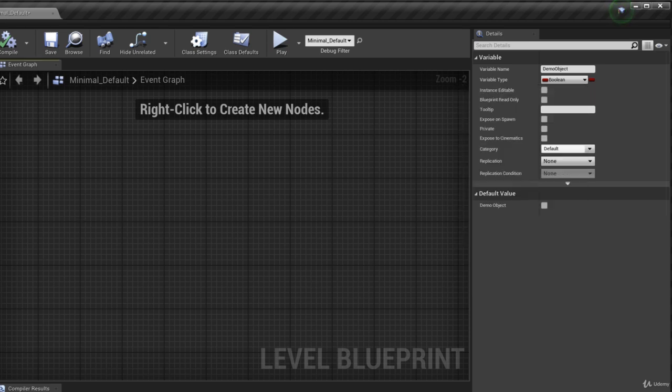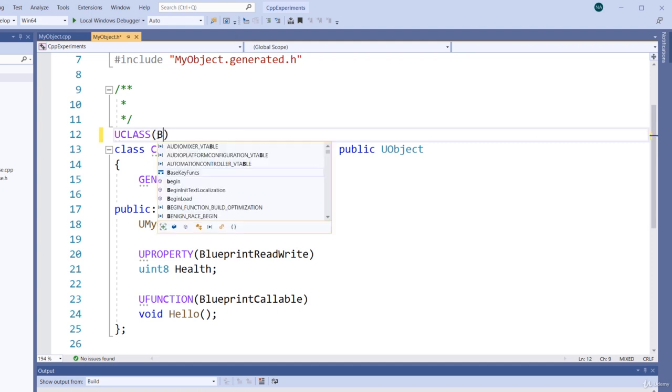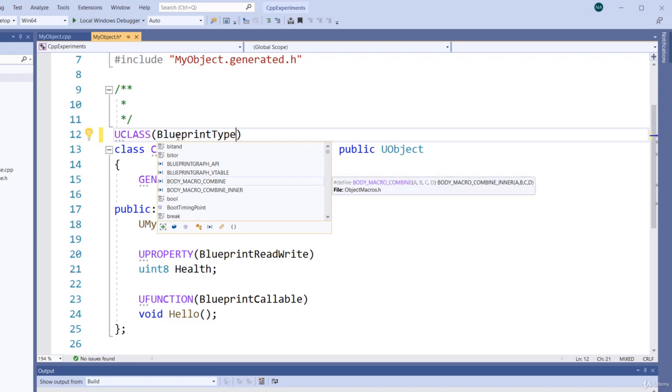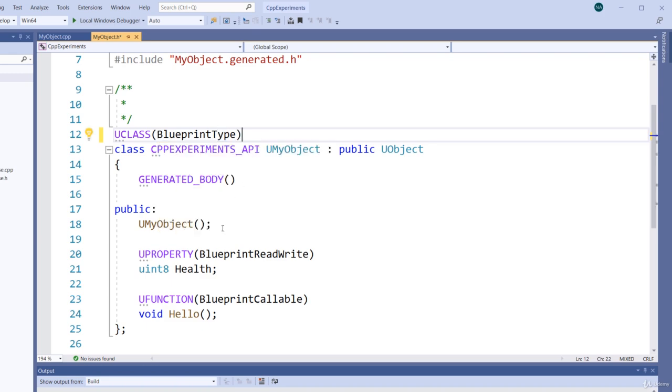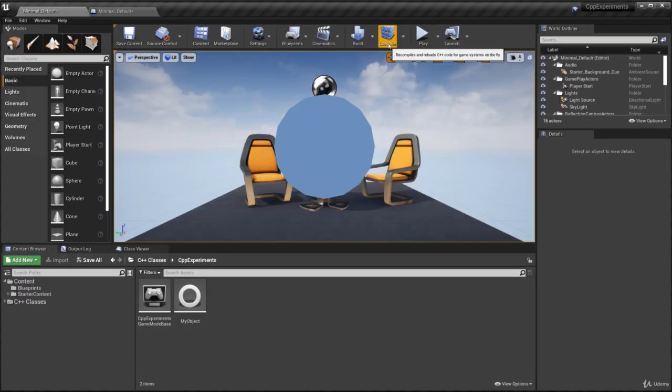So what we can do, I'll go back into Visual Studio and we have another specifier here for the UCLASS called blueprint type. So if I go back again, Unreal Editor here, and I'll compile this. Okay, so that's complete. And I'm in the C++ classes folder.